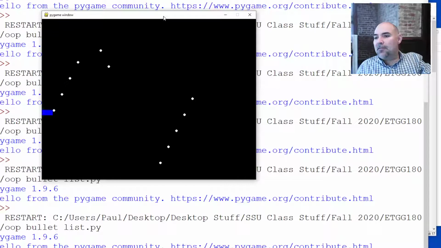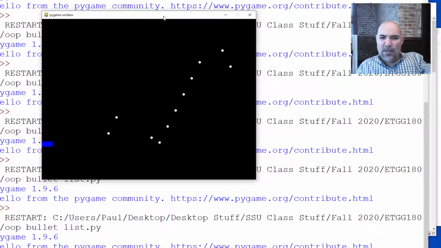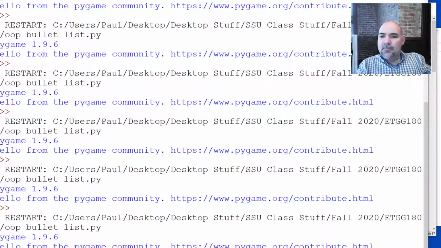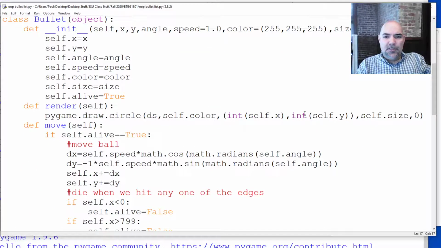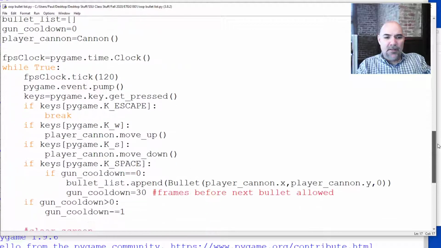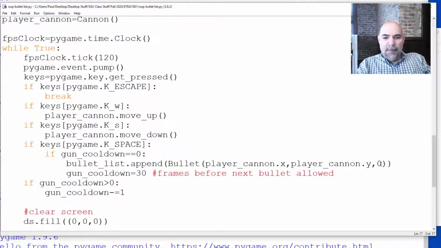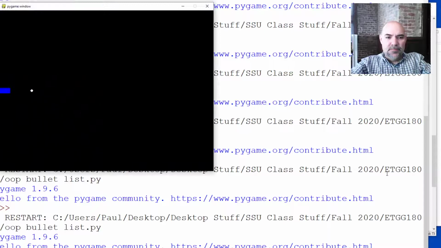And we can balance the rate of fire, and maybe we say, well, the bullets are moving way too slow. Let's fix that too. With the bullets moving too slow, the default speed for those, remember, was 1.0. Let's override that. So let's come down here in the code when we create the bullet, and let's set the speed equal to 3. Okay, that looks a little better.